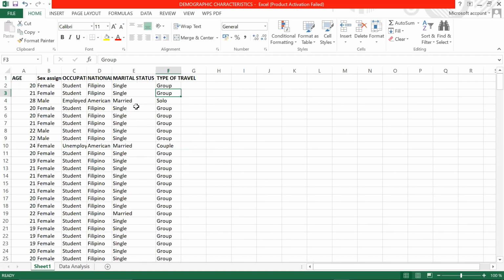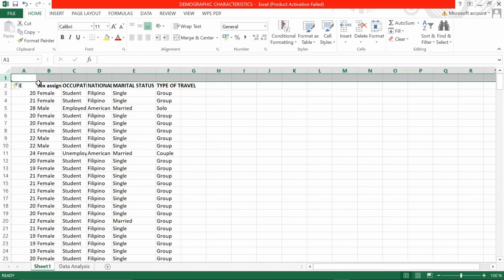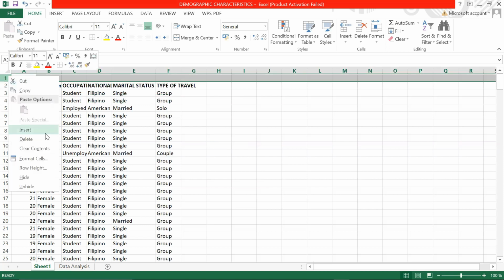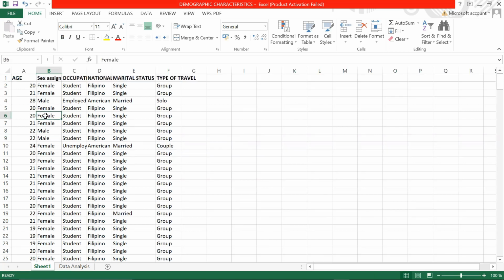If you have watched my previous videos, the data should look like this. The column heading should be in the first row because the statistical software is gonna read your column heading in the first row. So if we add another row here, there would be a miscommunication with your Jamovi application, because the Jamovi application or even other statistical software, they will read the column heading which is in the first row. So you need to delete this one and make sure that your column heading is in the first row of your data.